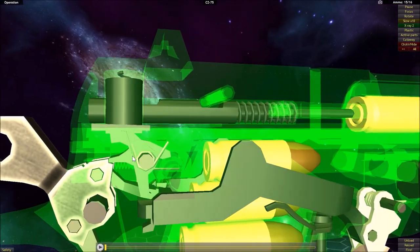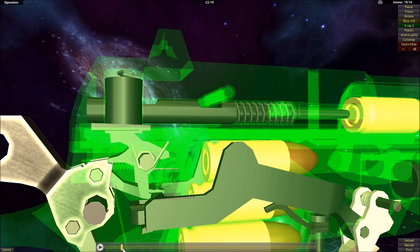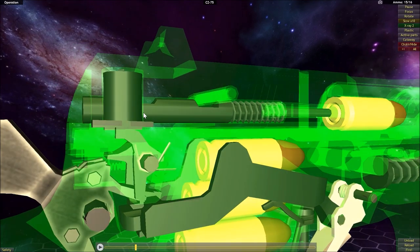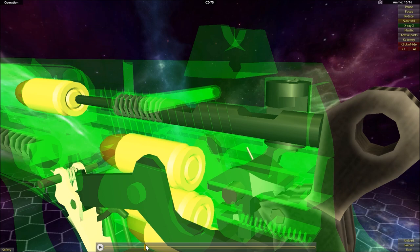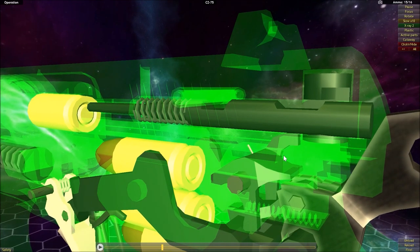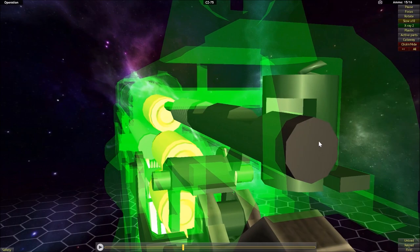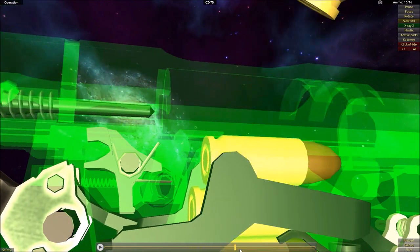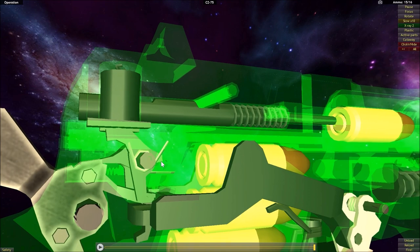This is only activated when the trigger is pulled. As the trigger bar travels backwards, it activates this piece, and as it pivots that piece up, it pushes upward on the block. As the block gets pushed upward, it breaks its contact with the firing pin, allowing it to travel forward. Once it breaks contact, the spring drives the firing pin block back down, again preventing the firing pin from moving forward until this piece is activated. It's a safety feature found in many modern semi-automatics, ensuring the firing pin can only move when the trigger is pulled.